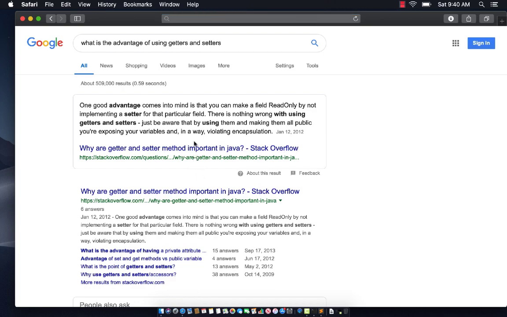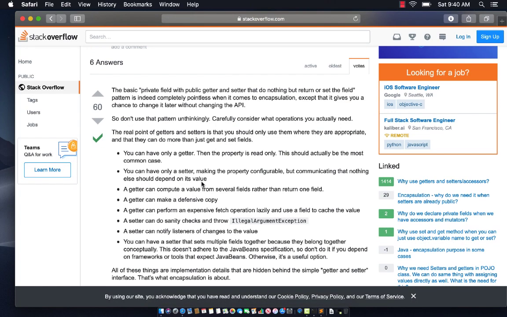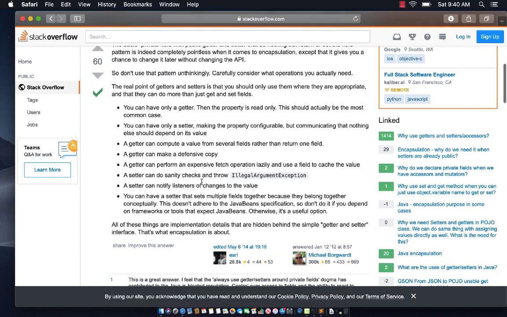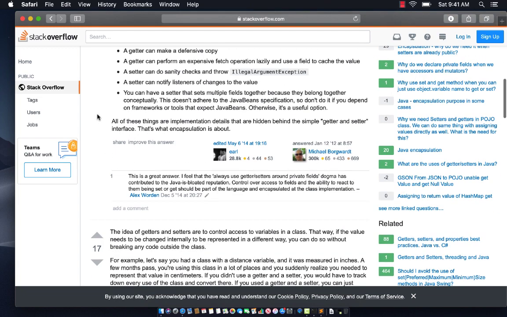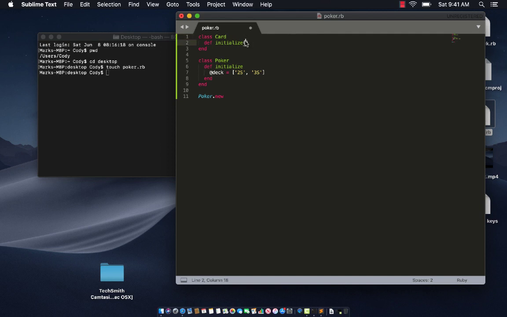What is the advantage of using getters and setters? I might cut this. I guess it just gives you more control. I mean, you can potentially change them later, and it gives you more control over which scopes have access to the variable. Let's see, so value and suit. Is value the right name for it? Which card do you have? It's a 2. Yeah. Maybe card value. No, just value is fine. Value equals value. Suit equals suit.